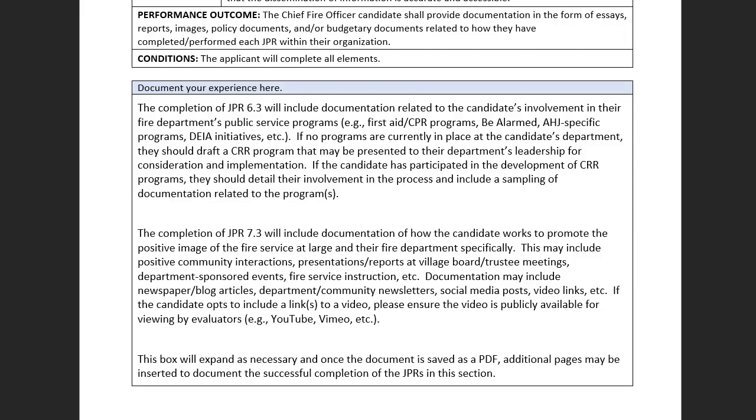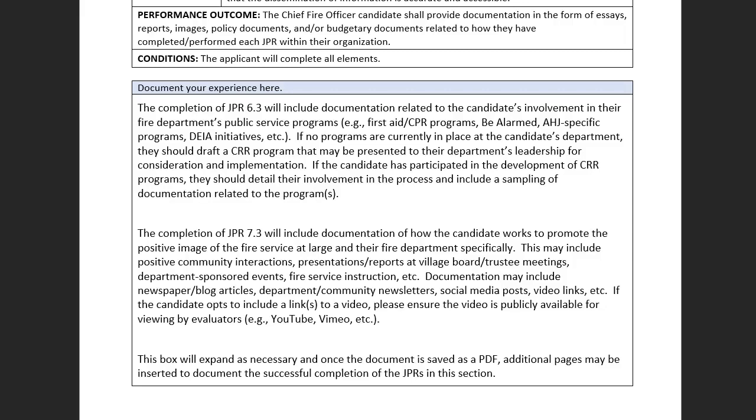The other thing is that the evaluators may call your chief, because any of you can write anything. We're all good at writing stuff, and you guys write a lot lately. Sometimes we'll go back and look at that first part where it says how big your department is. If you write that you've got this extravagant budget and you're buying all this stuff, one of the evaluators may call your chief and ask, for real, are they really doing all this? So it may not be directly to you. They may call your chief or your supervisor to get some verifications.